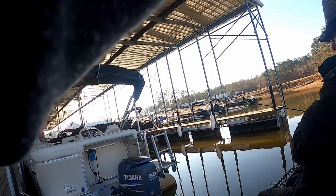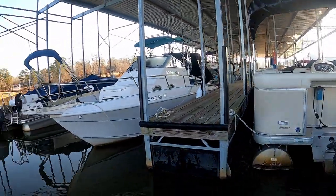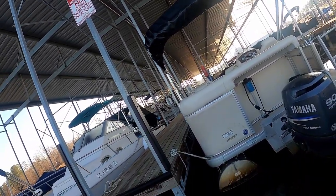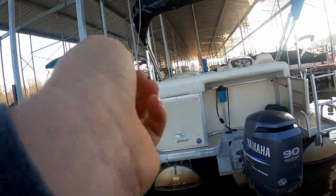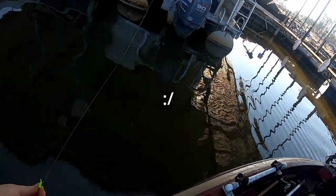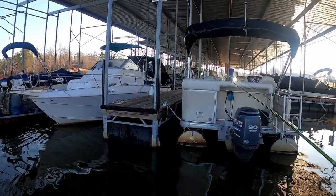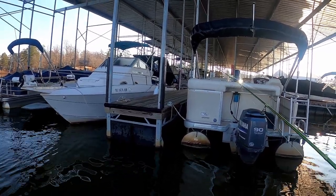Got it. You got you a hole. Every damn one of these is good. Huh? Every damn one of these fish is big. Damn, Bubba. What's up? You're running my fish off. If I could, we can get a copy. I'm not running this fish off.